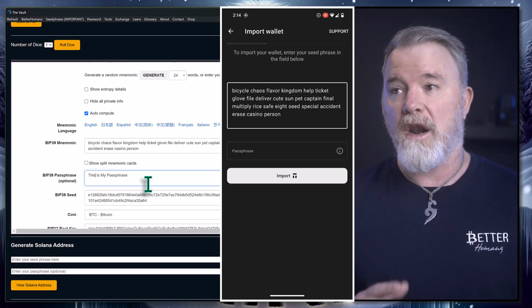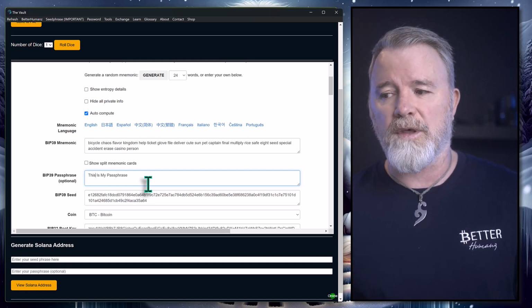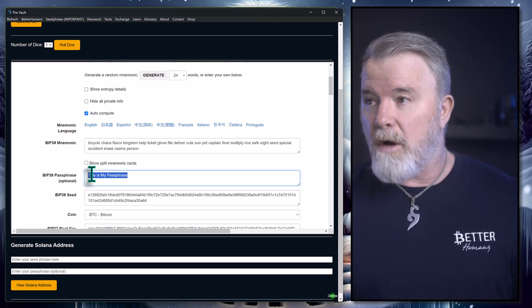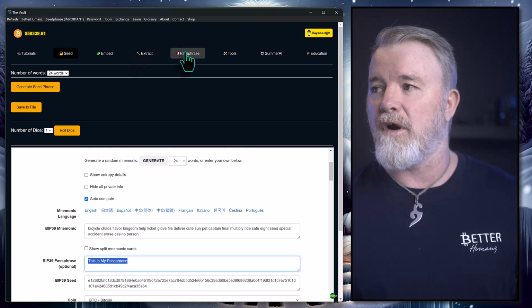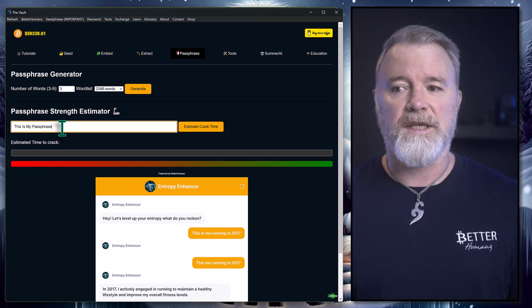Okay, so in the Vault you can actually test that. So if I grab this and copy it, I'll just show you while we're here. I'll copy that, and I'm going to come over to the passphrase option in the Vault right here. And if I paste that in here, you can see this is my passphrase.